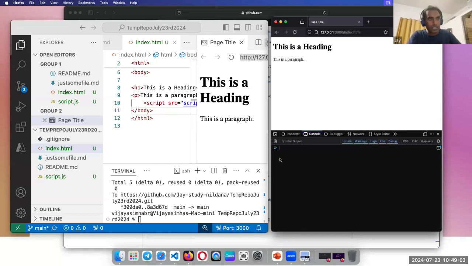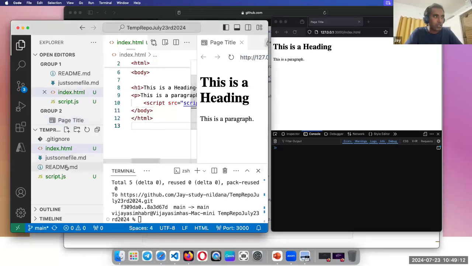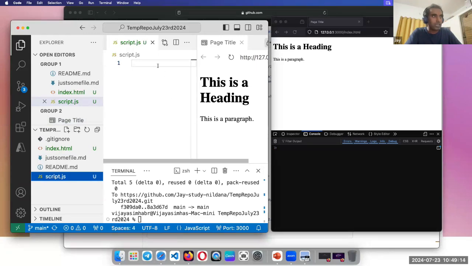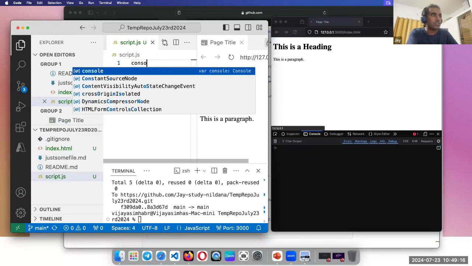Now, the only thing I want to check before I wrap up and open up questions is, now I see the console, which is like blinking. You can see on the bottom, there's a slight blinking. That's what I really want. But how do we know it's actually working, guys? So on the left side, I'll go to script.js. And here I'm going to say console.log.